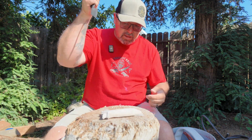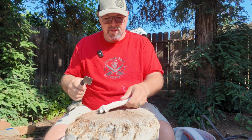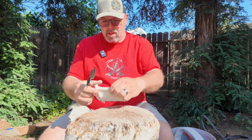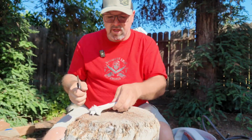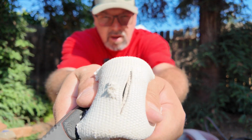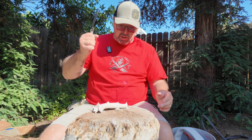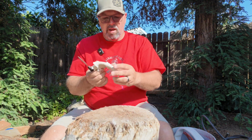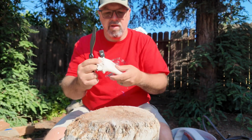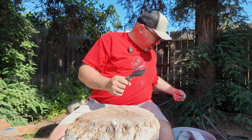But come in, stab through the fire hose, not a problem. Oh, there went a little piece. Got a pretty nice little cut there. Again, this isn't a big blade, so it's not like a giant chopper, so you got to come in and you're not going to get that big one-shot cut. But doing a pretty good job cutting through that. Not bad. Like I said, it's not a big, heavy knife.